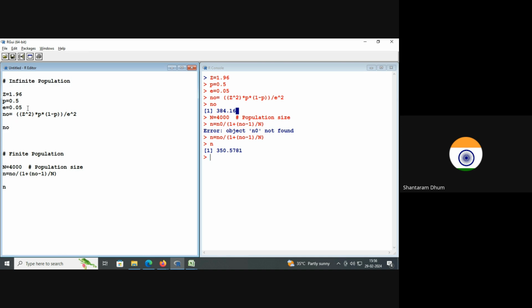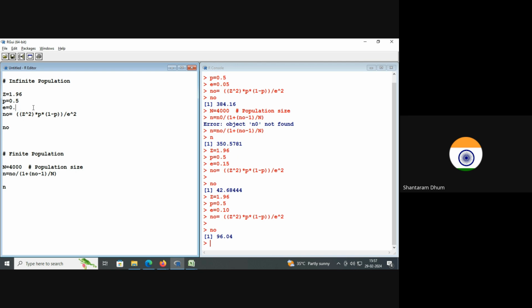As the error changes, let me allow a high value of sampling error in my data. See, my sample size will reduce, because I am now committing to 15% error in my sampling. So when the error increases, your sample size will lower down. We always try to fix this error to 0.05, or mostly not more than 0.1. Usually people fix it to 0.05, 5% error.